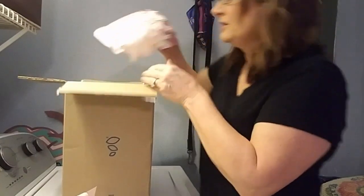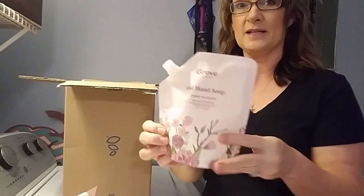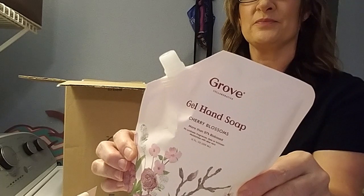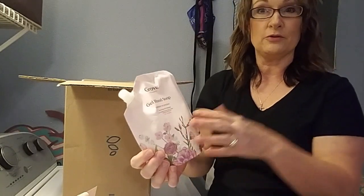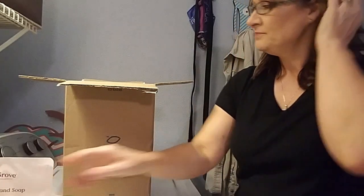Okay, then let's see here. Yes, I'm almost completely out of hand soap in the bathroom. So this is the new cherry blossom hand soap refill to go in my dispenser by the sink. So excited to try that. I love these. Instead of having to buy another jar every time, I just buy the replacements to go in my jar. So that's kind of handy.